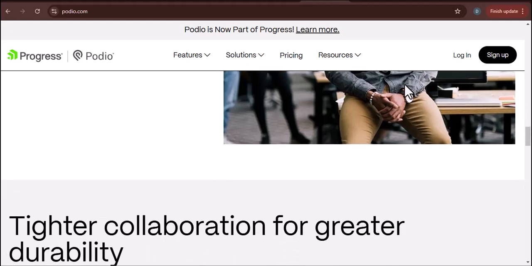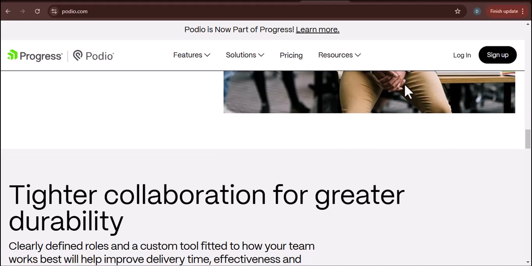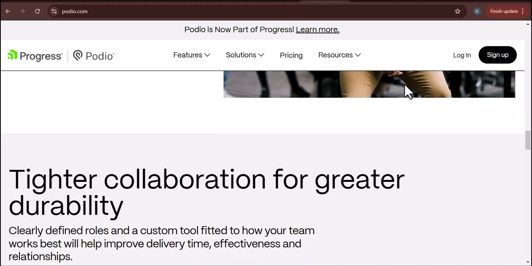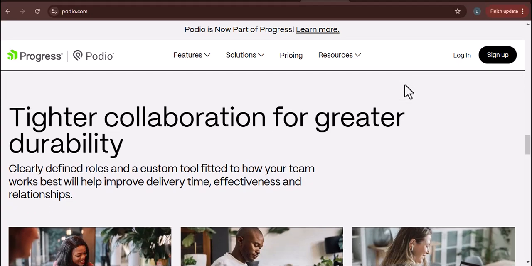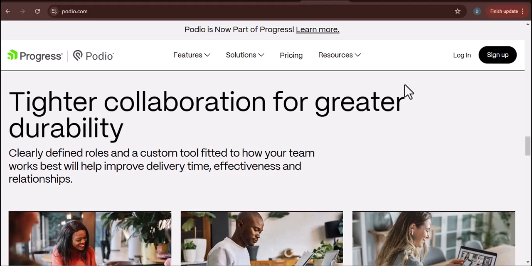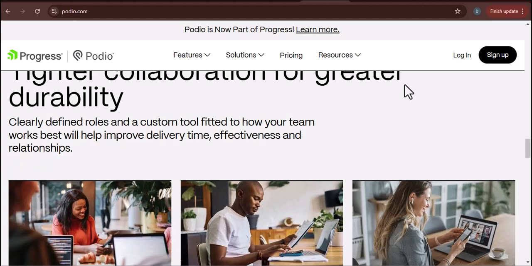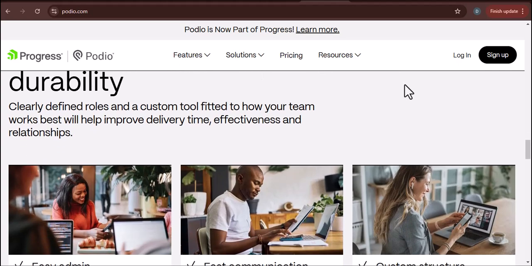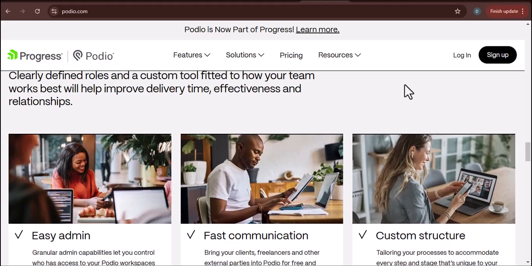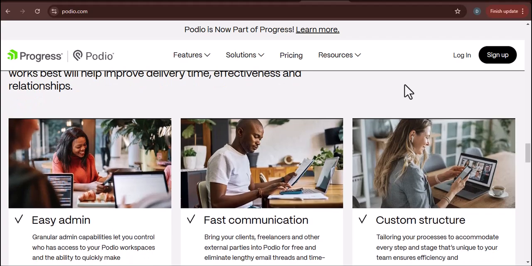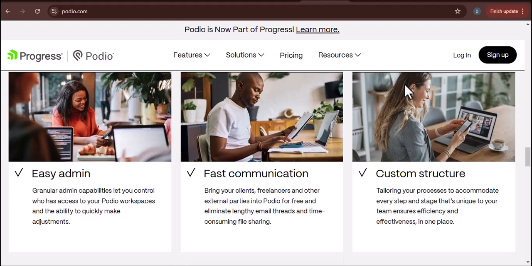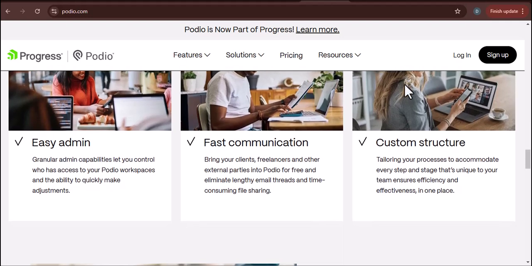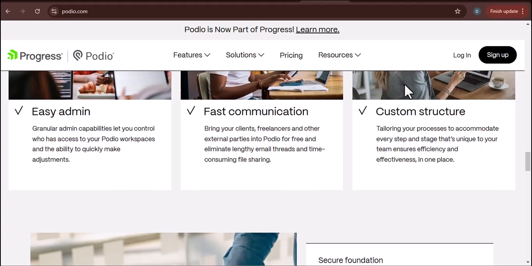Additional considerations. Removing an admin: if the employee you're removing is a workspace administrator, you'll need to appoint a new admin before removing them. Transferring ownership: if the employee you're removing is the workspace owner, you'll need to transfer ownership to another member before removing them. Deactivating users: if you want to completely remove the employee from your Podio organization, you can deactivate their user account. This will delete all of their data and access to all workspaces.